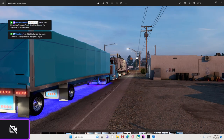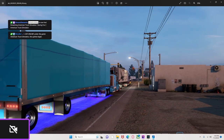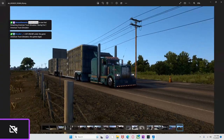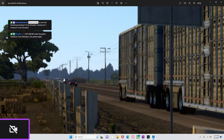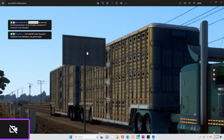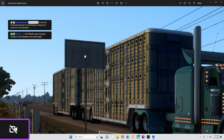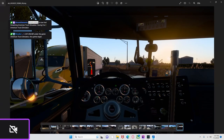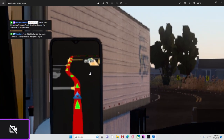I think that's Alamosa. How do I know that? It's because the church. That's Alamosa. Ooh. The truck's from Colorado, so. But where are we? I thought that was a mountain right there. Got some trees, got some cars, so it's very populated. Looks like a sign to enter from a city. I say that is Alamosa for sure.